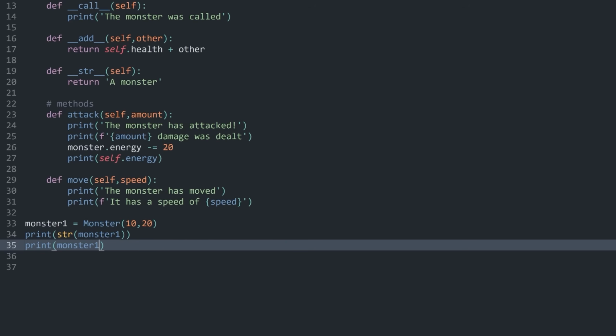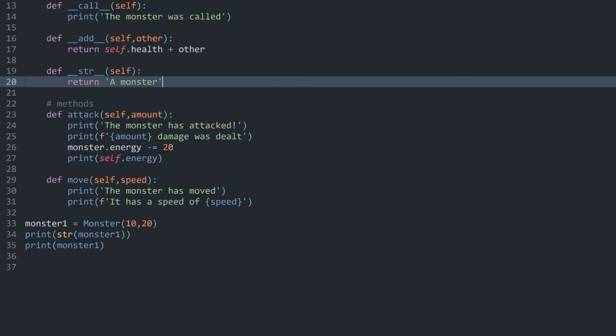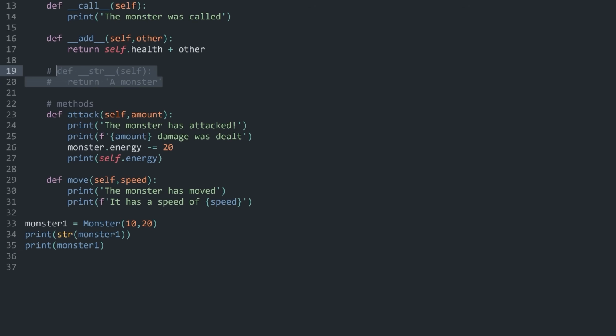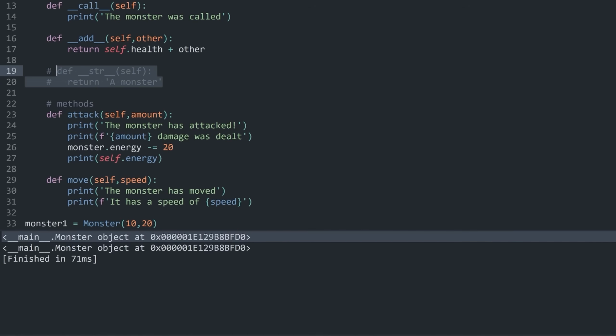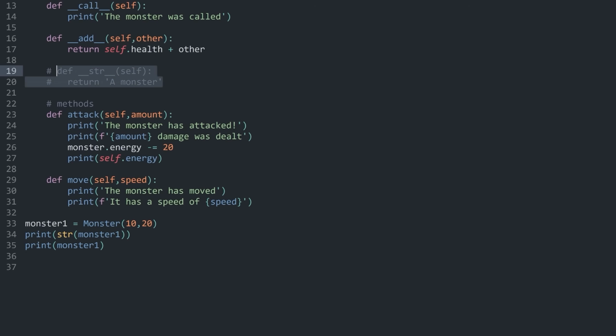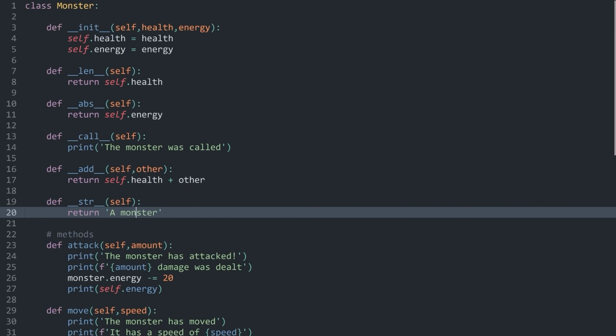And this can be a really nice way to look at your objects and see what they are doing. Because if we didn't have this Dunder method, let me comment it out and run this again, all we get is a monster object, which really isn't that useful. And obviously, this str can return a lot more than just a simple string.